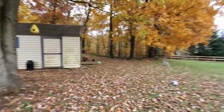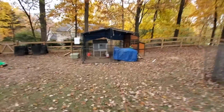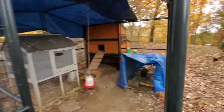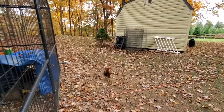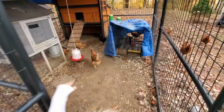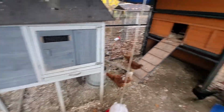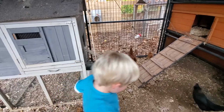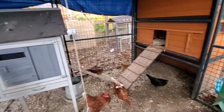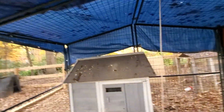They free range during the day, so you see them out and about. We have quite a crazy setup over here because my chickens are brutal. The original one's Gertie, here she comes again, and the other 5 that look like her actually killed a couple of new chickens, because I had them all in here, but it had another section to it where they would just be out in this under part in the morning, and it was not enough space for them, because I'm sorry, but I'm not waking up at 5 o'clock in the morning to let my chickens out. So they all kind of are safely in this enclosed run area.